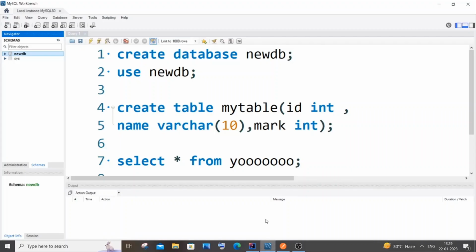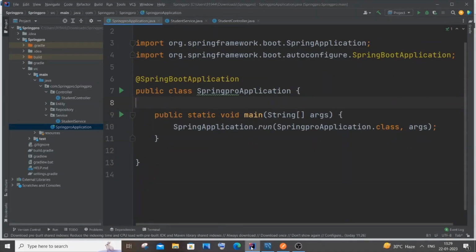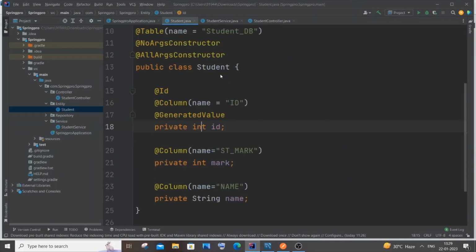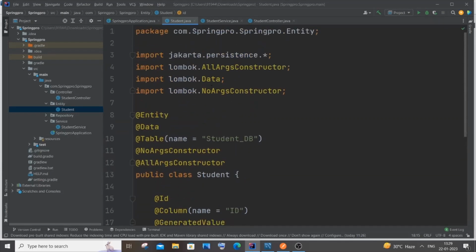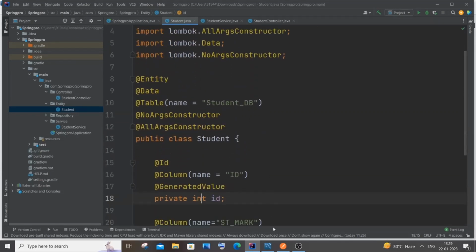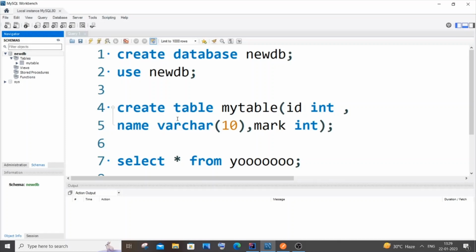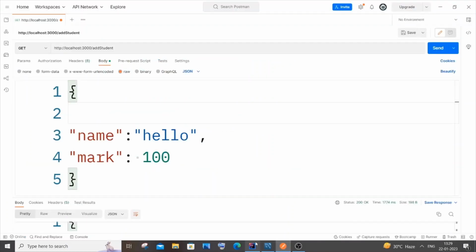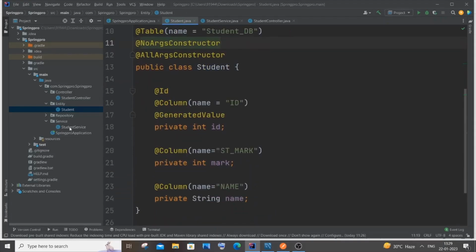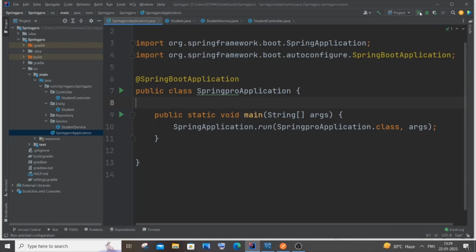And now in my database, okay, so this is my database. I will go to tables. I'm not having any table named student. So here in the entity, we have specified the table name to be student_DB. So if this program runs successfully, we need to get the student_DB automatically created over here, and after that we will be sending some data from our Postman. So I will just now run the code. I hope it works. A lot of effort went into it, and I don't want to get any errors right now. So I will run it.